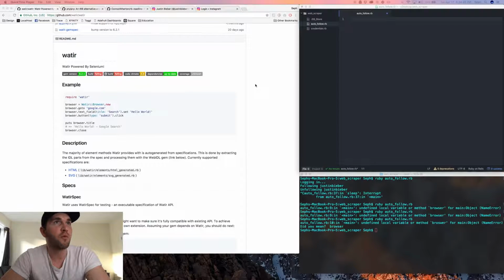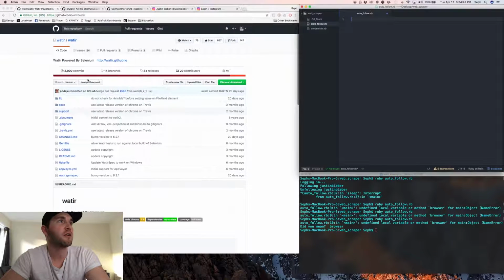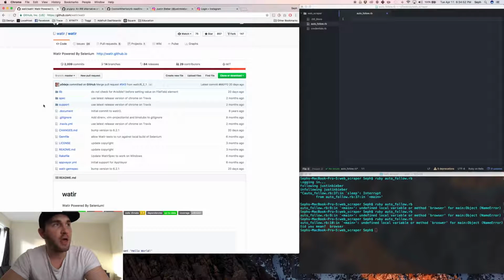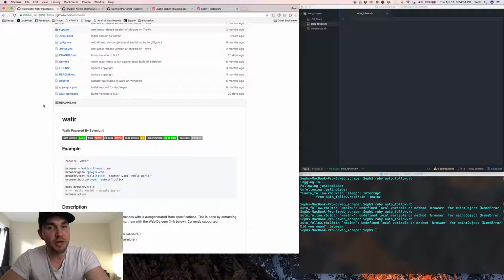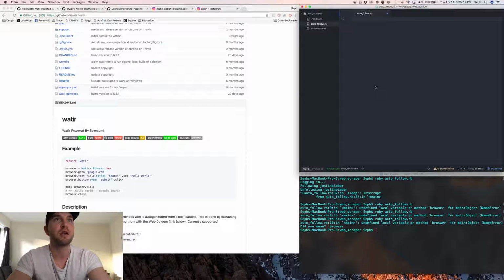You want to install the Watir gem, which is right here. I'll link that below. But basically, it's a framework for Selenium, and it uses the Chrome driver. Everyone has a hard time downloading this. I'm not sure why it's always a pain, but it is always a pain. So I want you to download using Homebrew if you can. So it's going to be brew install Selenium, and then you're going to want to do gem install watir, but it's Watir with an I. Let me type it in here. So that's the gem we're going to be using.